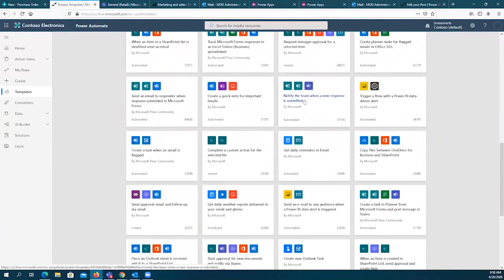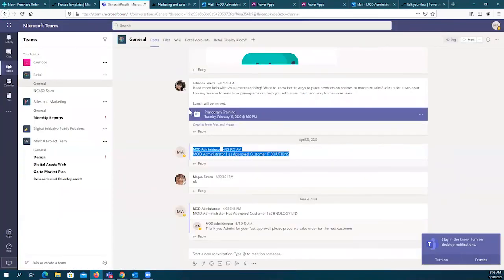Notify when a new response is submitted. This is very good. You could post an idea into Teams, start a new conversation: Hello, team. Do you know, by any chance, if we have received item number 10,000?